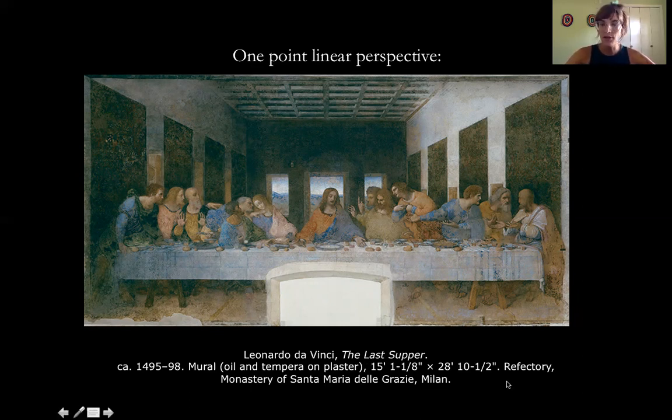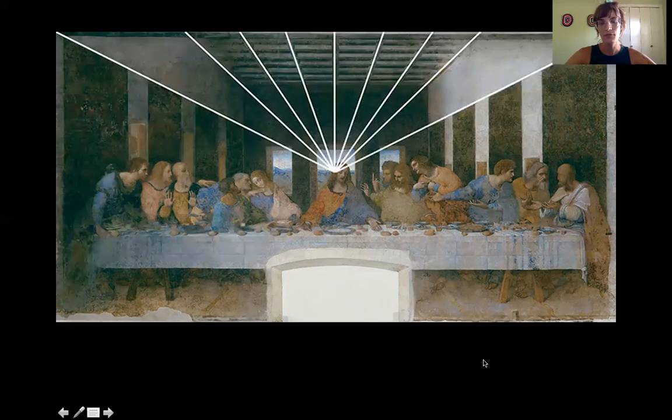Now, can you find any orthogonals here? Any lines that might draw your eyes to the background? Well, there's a bunch up in the ceiling, right? The panels here all converge. And also you can draw an invisible line at the top of the doorways here, and it converges right at one point. So this can help you find those orthogonals, and they all go to the same exact place, so we know the artist has used the method of 1-point linear perspective correctly.